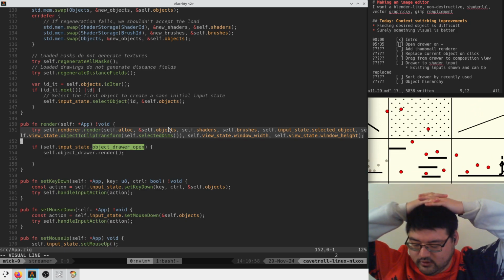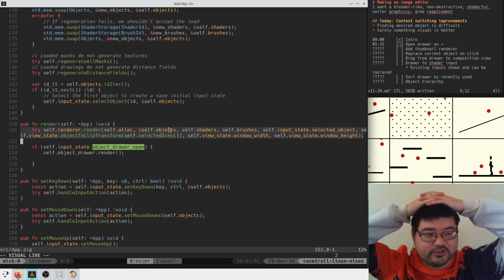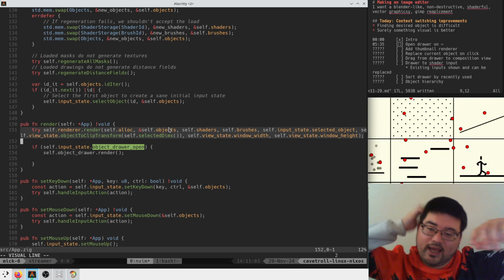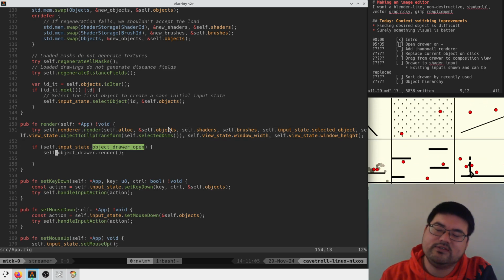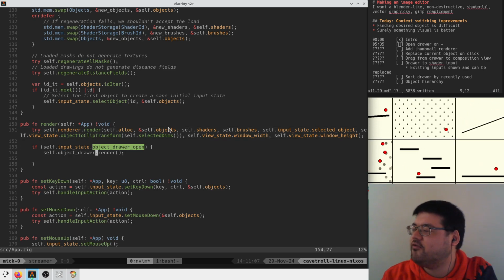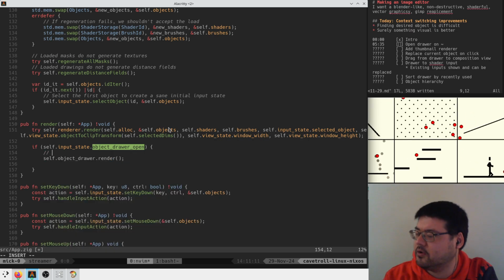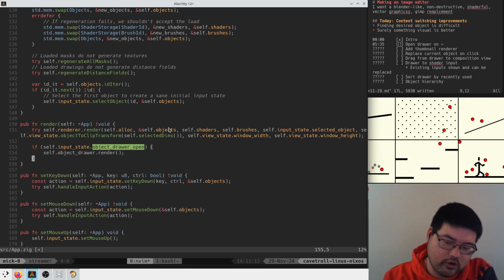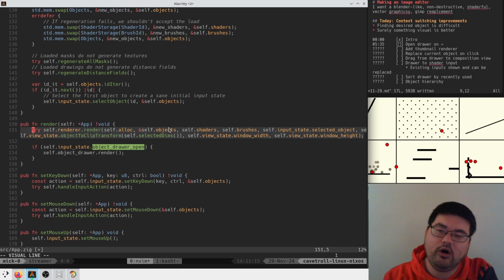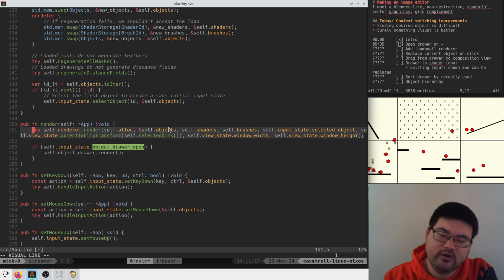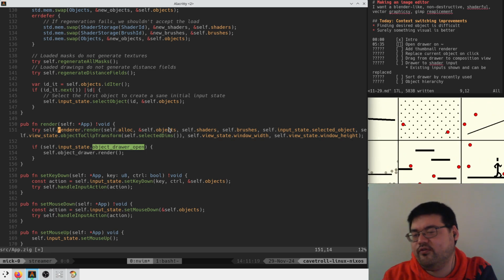So we have some sort of like tree of dependencies, and the renderer's job is to spit that out to the screen. So I guess this feels like maybe a little different. However, there will be some overlap, right? Eventually, when we're going to render thumbnails for each object in the drawer, we are basically going to have to call this for every object. But I think that that's fine.